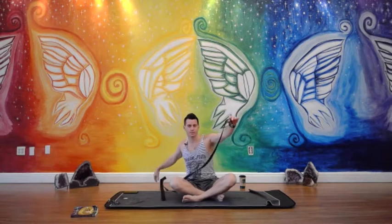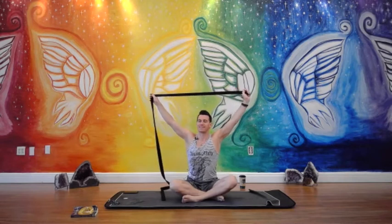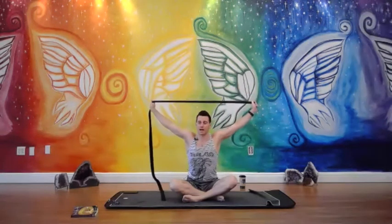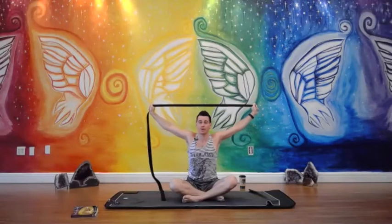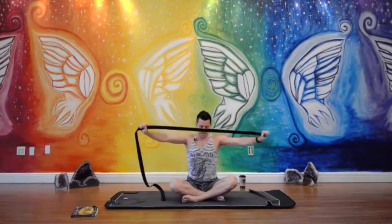If you're using a strap, go ahead and grab the buckle side of it and take it into both hands. Take the arms really wide and then press the hands apart, almost like you're trying to pull the strap and break it right in the middle. Take a couple breaths, pull apart, breathe into the front of the chest, into the shoulders. One more breath and exhale, let that go for a moment.